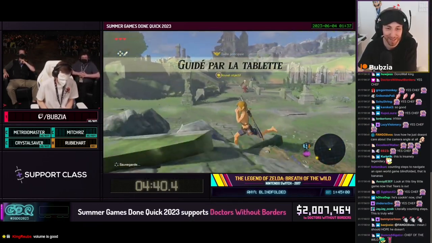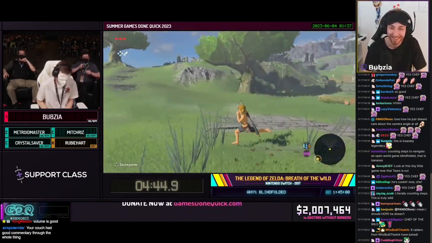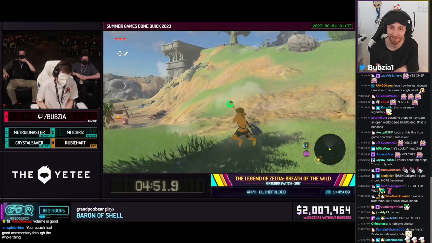Metroid Master, one thing that can happen is Bubzia is actually listening for the footsteps. As he goes over certain paths, he can hear the different sounds that the footsteps are making. Hey, Irish Bob. And that can help him to make some little adjustments if he's a little bit off.